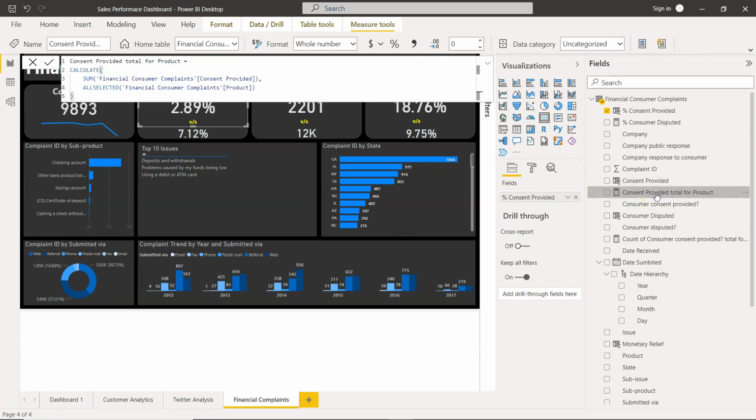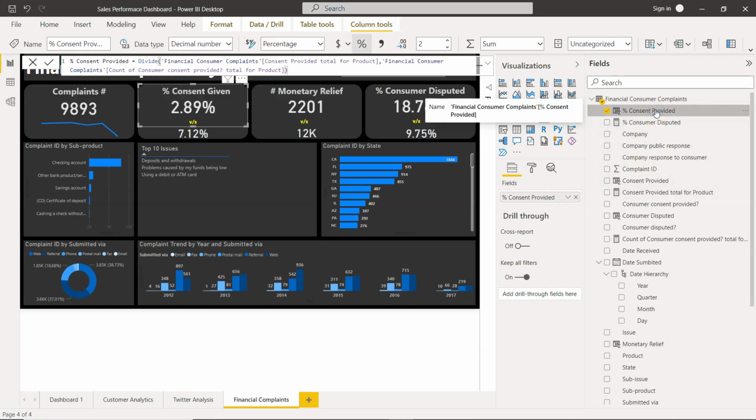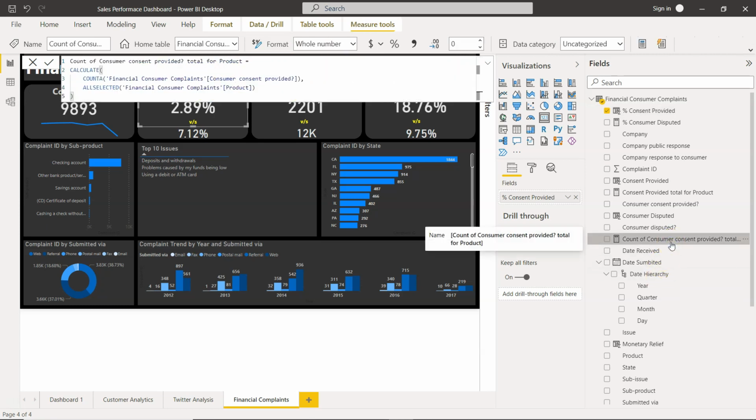And that is what then we have created here one more, where we are selecting every consent that is being provided and then using it over here in this consent provided percentage. If you see consent provided total for product, divided by count of consent provided total for product, and which is this one. So this is nothing but a quick measure that is being created for all the complaints. So here the consumer consent provided, the total is being taken, and using the all selected, we are saying select all the values which is there in the product, right?